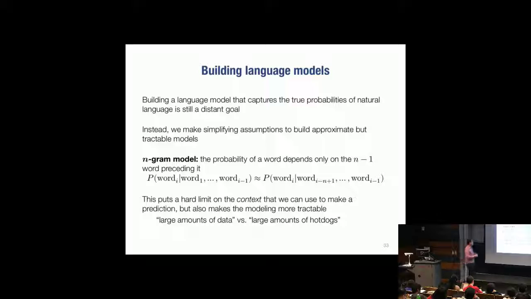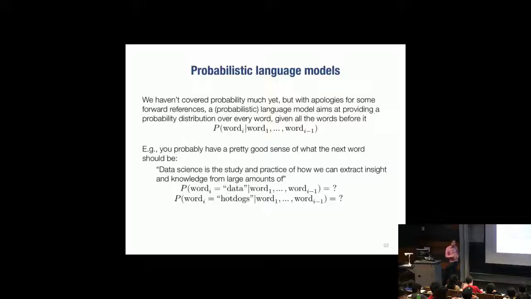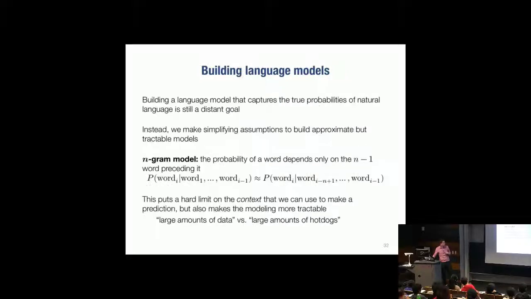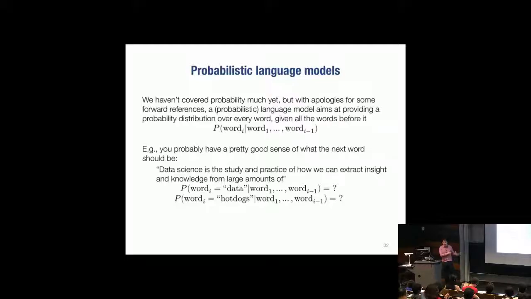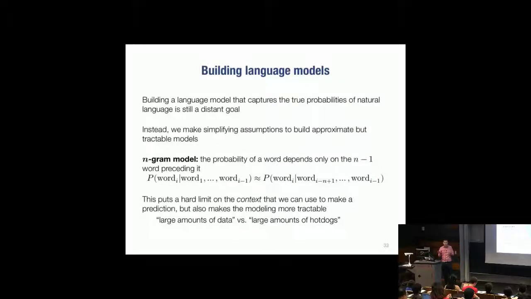So, for example, rather than considering this entire sentence, you would only consider the recent context when predicting the next word. In a 4-gram model, you would predict from "large amounts of" something. Could it be large amounts of data or large amounts of hot dogs? Of course, those phrases by themselves make a lot more sense. This one's still probably a little less likely than that one, but they at least make much more sense, whereas when you include the whole context, clearly the second one does not make any sense. So again, we're throwing out a lot of real knowledge here, but we're making that sacrifice to gain tractability of the models.